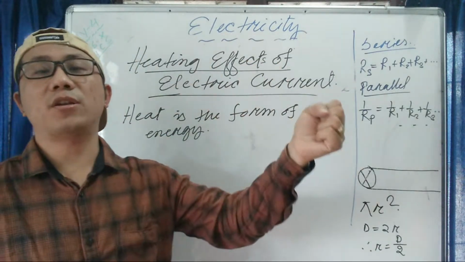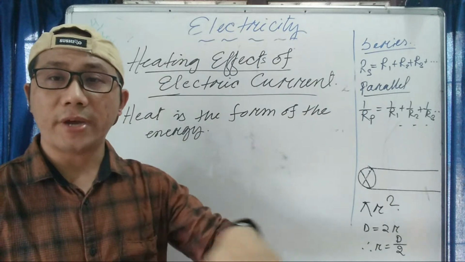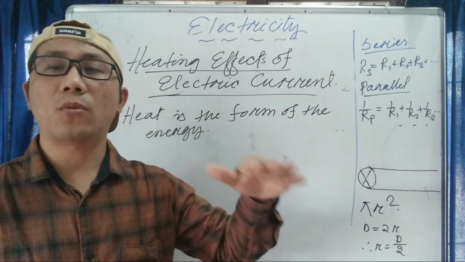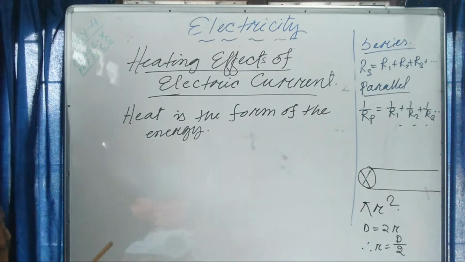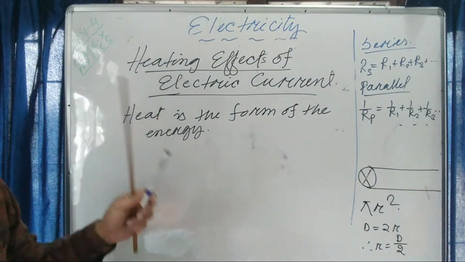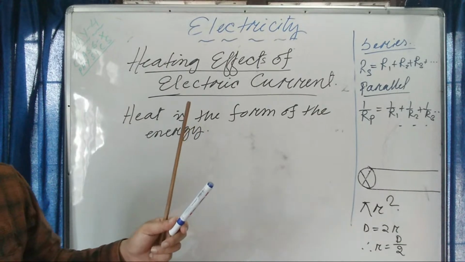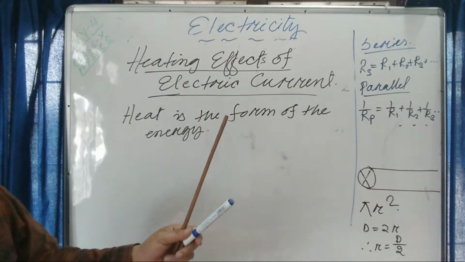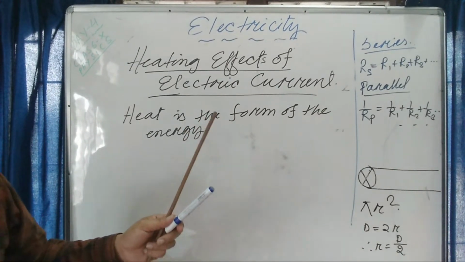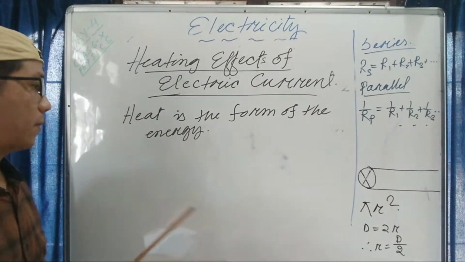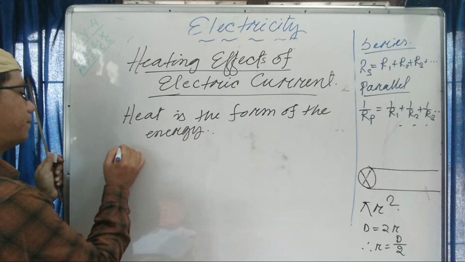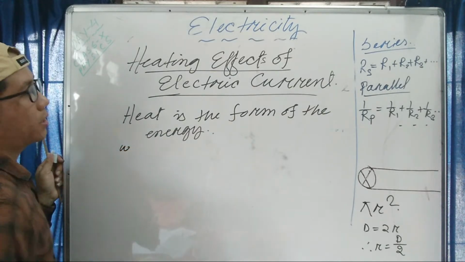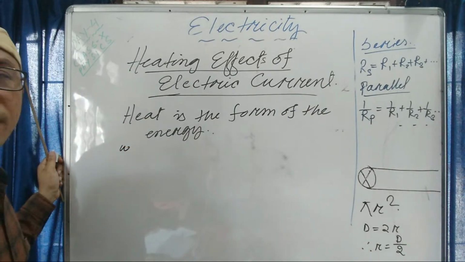How much it is produced, according to that only we are using, right? That means how much work is done by that conductor we will find. So without wasting time, let's develop that equation. That equation we'll develop from the potential difference. Or let's say the derivations of the heating effect of electric current.